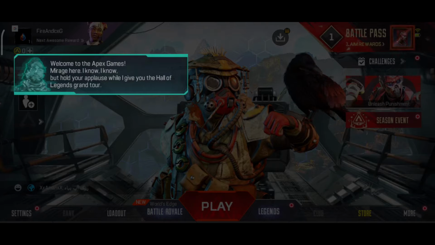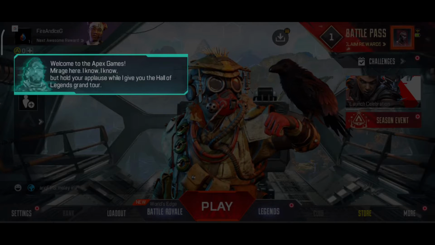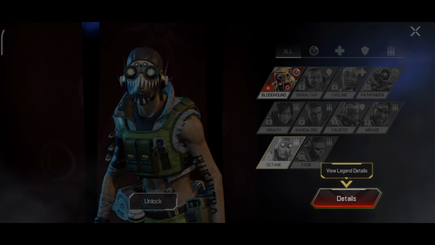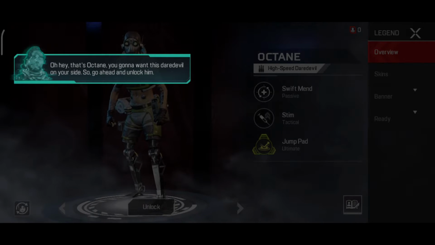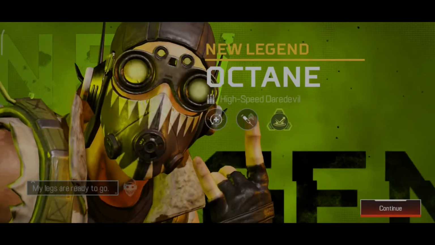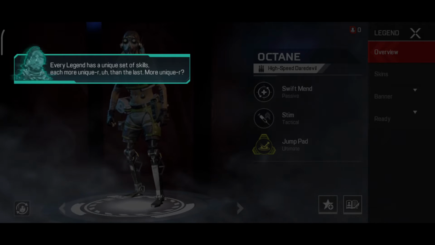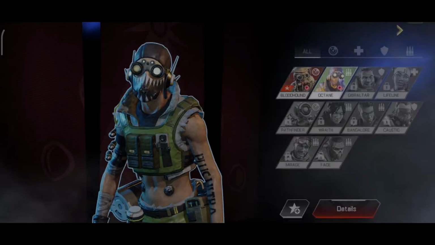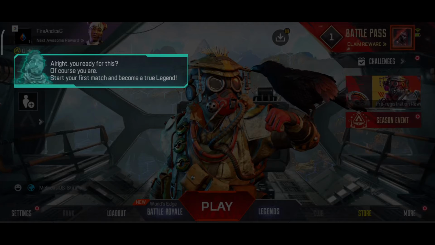Welcome to the Apex Games. Mirage here. I know, but, you know, why don't you hold your applause while I give you the Hall of Legends Grand Tour. Hey, it's Octane. You're gonna want this daredevil on your side, so go ahead and unlock him. My legs are ready to go. Some assembly required. Every legend has a unique set of skills, each more unique-er than the last. Is more unique-erist? Anyway, alright, you ready for this? Of course you are. Start your first match and become a true legend.